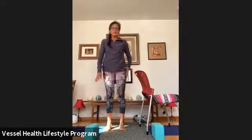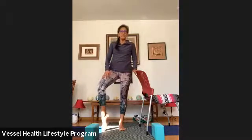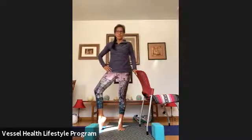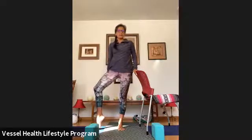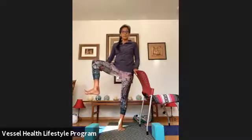So I'm going to plant the foot that is closest to the chair on the ground. And I'm going to open up that other leg and the hip. And I'm going to take my hand under that thigh and help to lift it up. And just hold it there with a flexed foot, really putting energy down in through that standing foot.